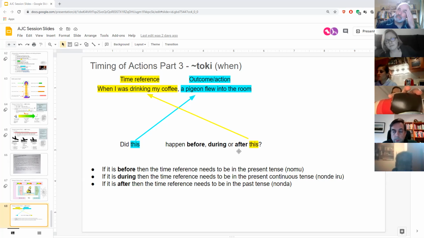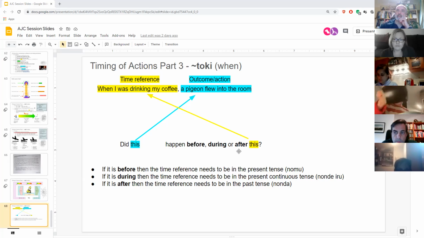What I should have also said, and this will come up again actually as we use more time references, is it's sometimes unclear if a time reference has begun or has finished. Like we had that example, when I meet my friends, I shake hands, or we drink coffee, or I say goodbye. It's difficult to know whether that time reference has actually begun. But the question you should really ask yourself is, has it been completed yet?